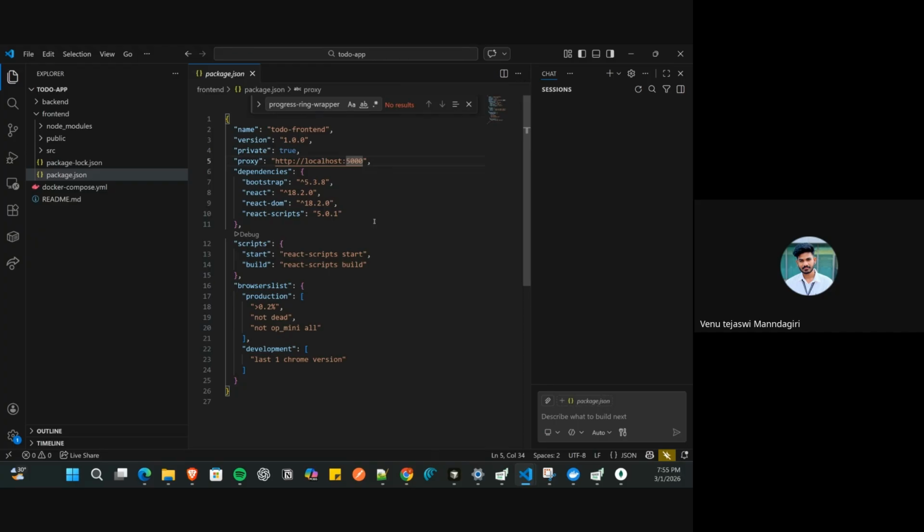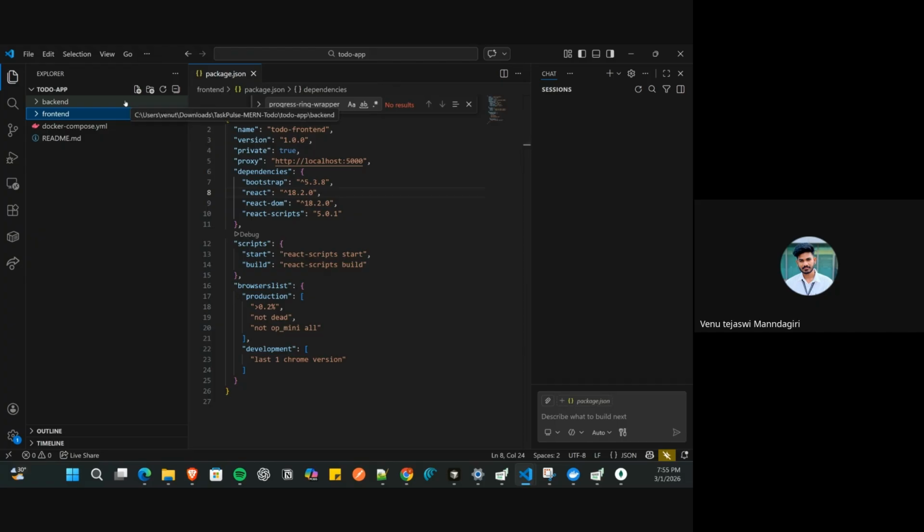Then it will take the information based on the APIs you provide. In this case, it will add something like /todo or /login or /register based on the requirement of the API. And the dependencies I am using here are Bootstrap and React. That's it, no other packages. This is about package.json. And yes, that's it. Now you can build full stack applications just like that.